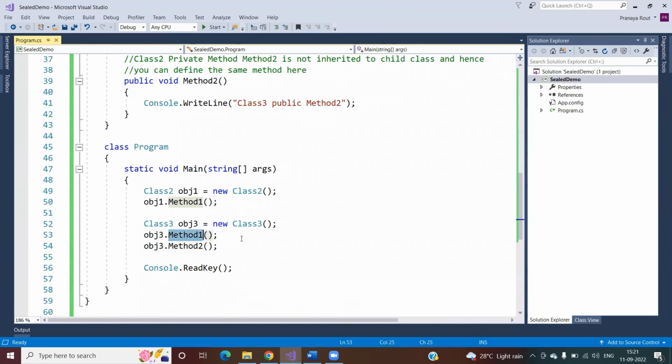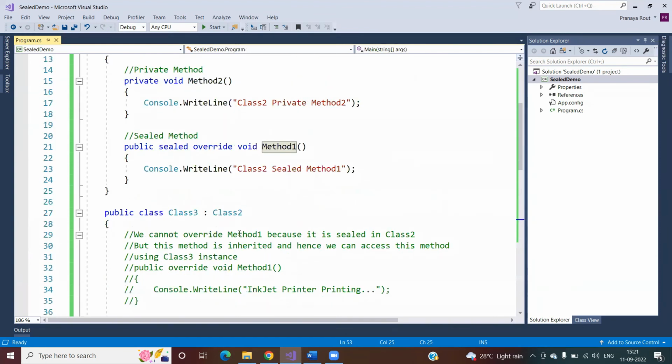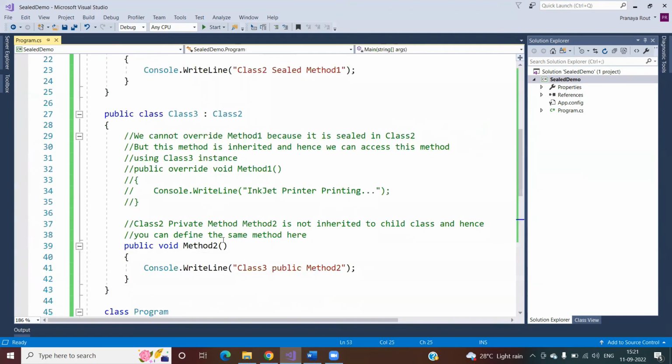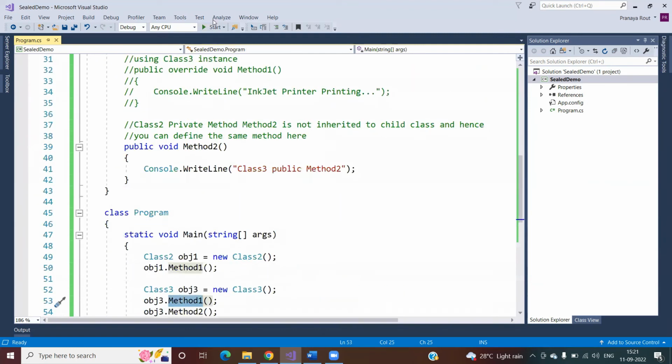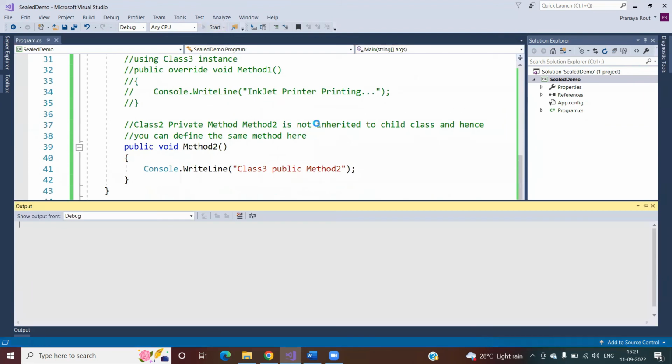As you can see, I can invoke Method1, which is a sealed method, that is inherited to Class3. Sealed methods are inherited to Class3, but a private method is never inherited to the child classes.